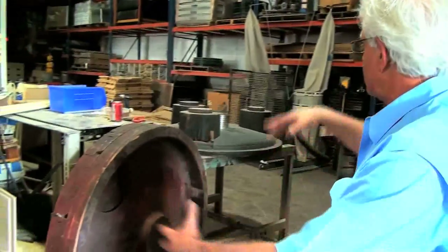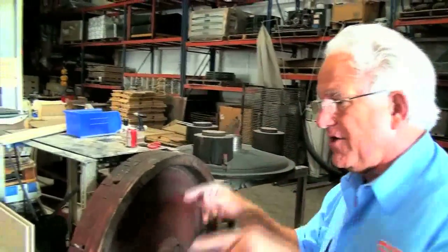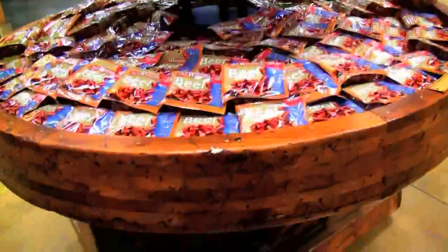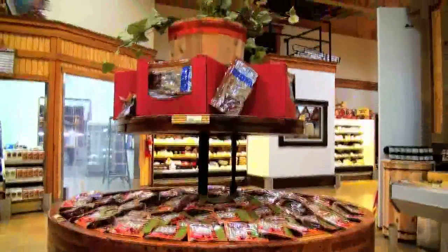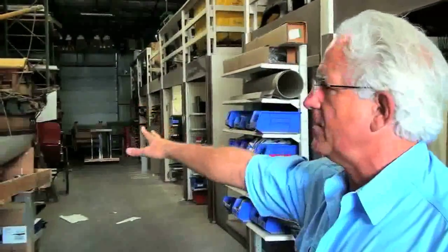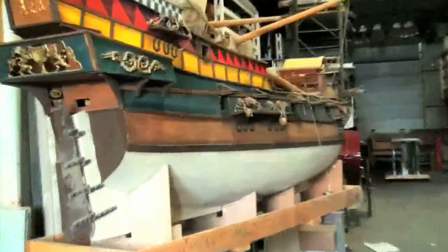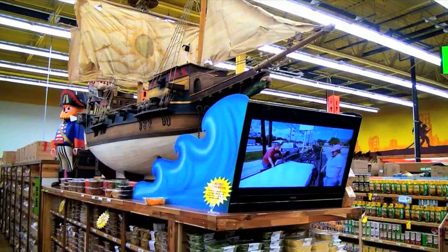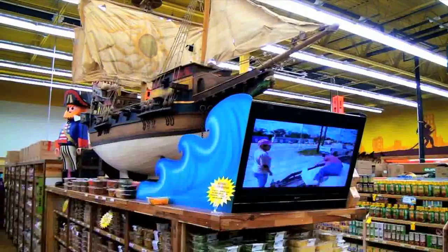We take that and we turn it into that. This has been put together as best we could without getting crazy. This right here will go on top of here, then we'll have a TV screen talking about how they put it together. This is all Caribbean food — this is going to be an end cap, a new place. These all come out of your department stores.